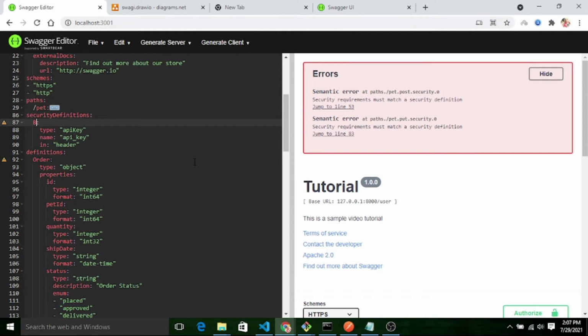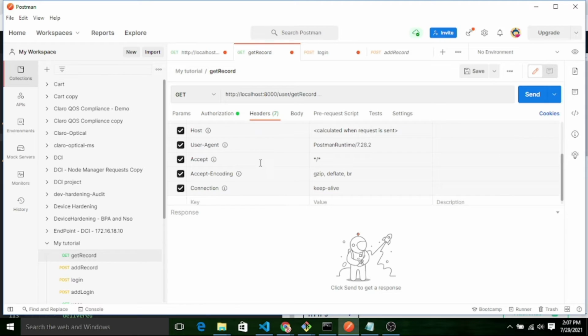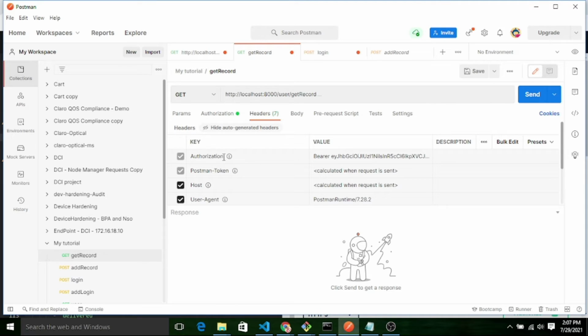Okay. Bearer, type is API key, name is, you can directly copy paste from here, authorization.